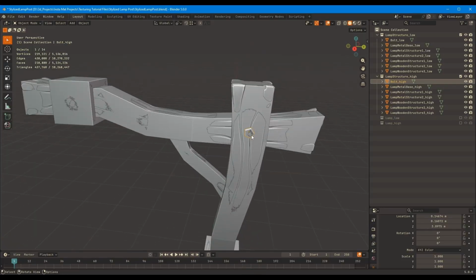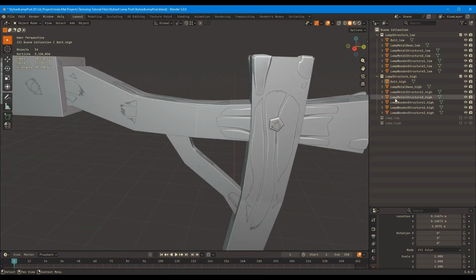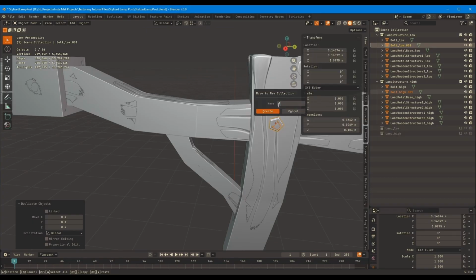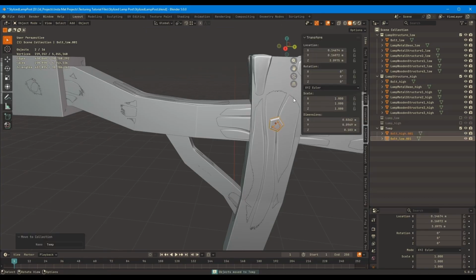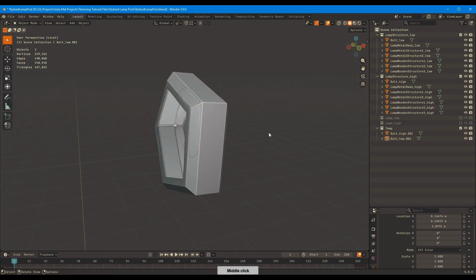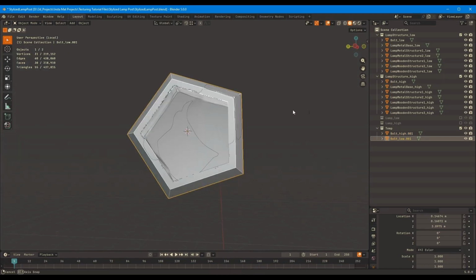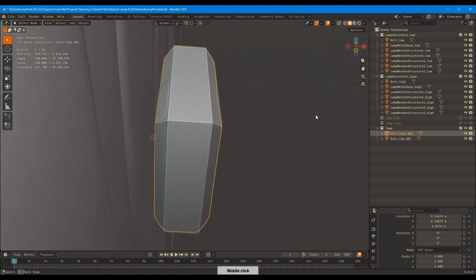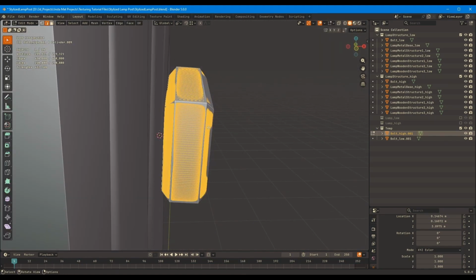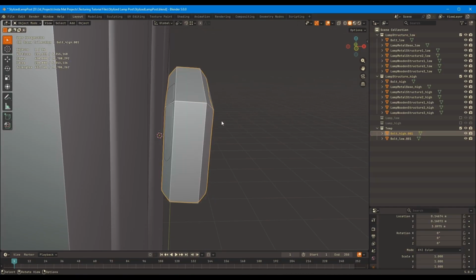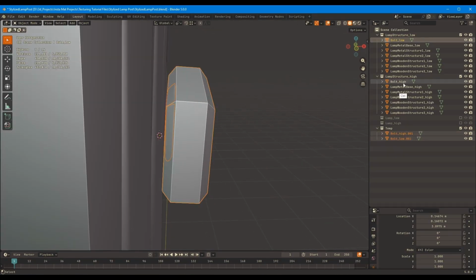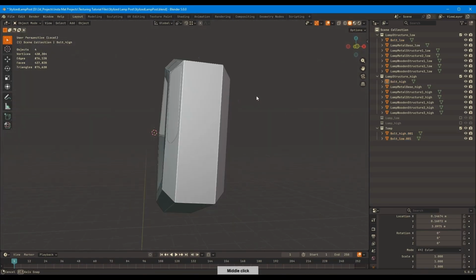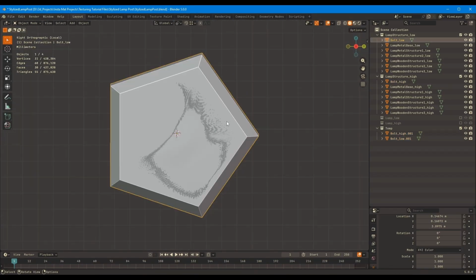Next thing I want to do is place the bolts across the model. So duplicate those two and move it into a new collection. Hit Shift S, cursor to selected. Now this is where I noticed the mistake that I mentioned earlier. Since I scaled the object in edit mode, the origin is not in the correct position, and also somewhere along the way I applied the rotation. It is really important to not apply the rotation if you are planning to use the align to rotation option in snapping.